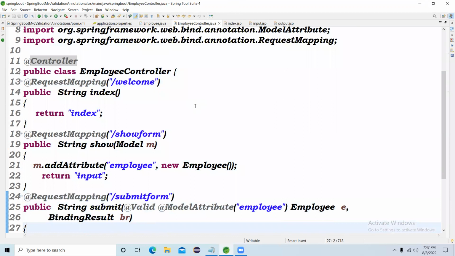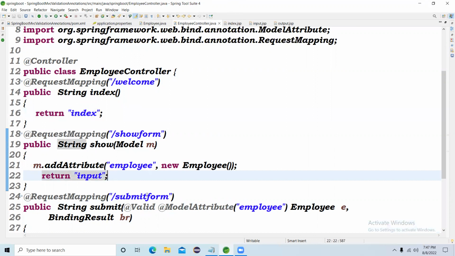So when I write welcome, it will show me the index page. In the index page, when I click here, it will match to the show form. Then it binds all the JSP field values to this one, and then it will show the input form.